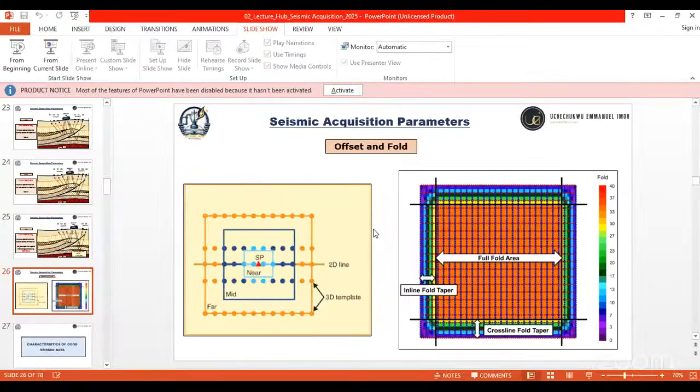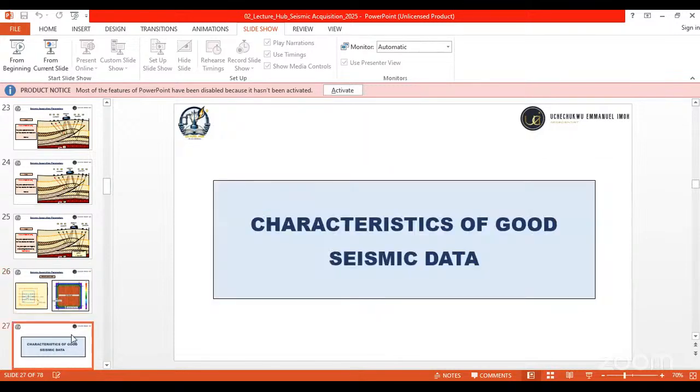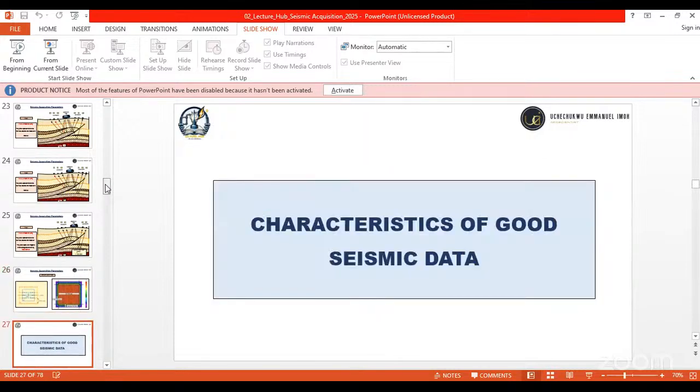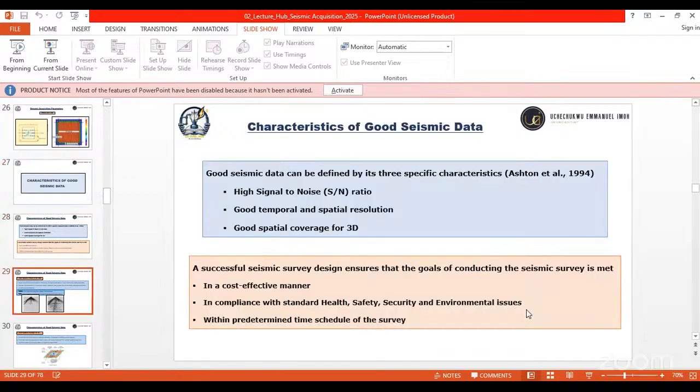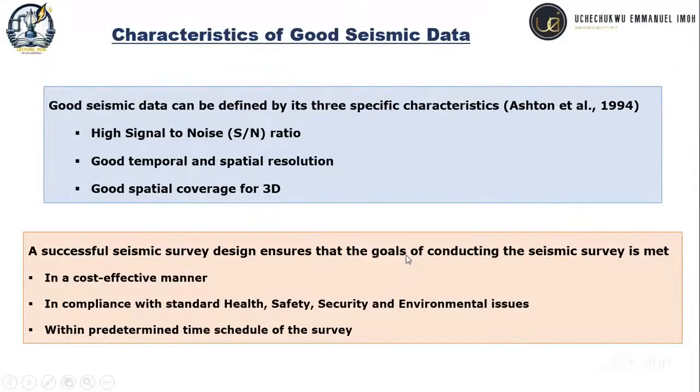Okay. So in the absence of any question, I've done the characteristics of the seismic data with you. We won't take much time on that anymore. I told you that your seismic data has to have a high signal to noise ratio, good temporal and spatial resolution, and good spatial coverage. In the last class, I didn't receive many questions from that angle, so I believe that area is well understood.